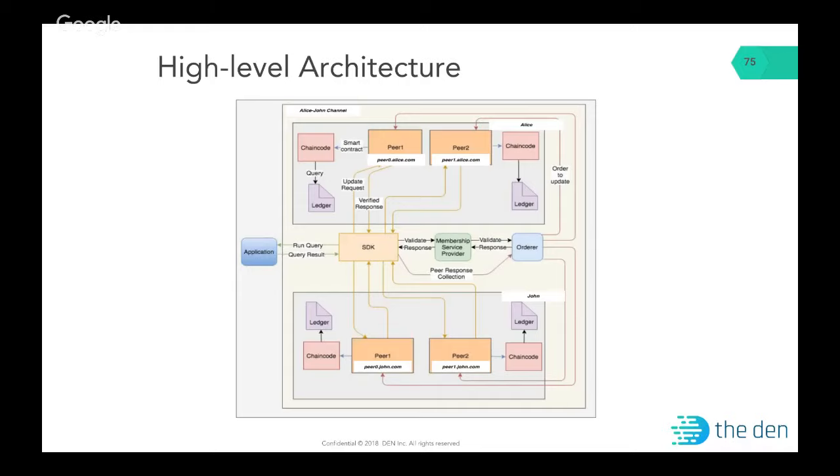Maybe let's walk through it. Maybe you guys will understand. So essentially what happens is, pretend it's an application for IoT we talked about, query result, right? Please find me the temperature of the produce. It goes to an SDK, right? You guys all know what an SDK is, right? So when you're developing on Ethereum or Bitcoin, is there an SDK for that? Like a generic SDK? I think there is, right?